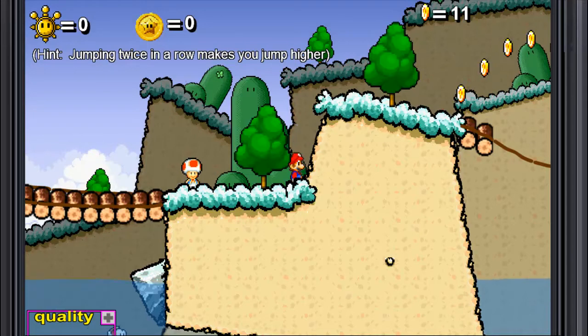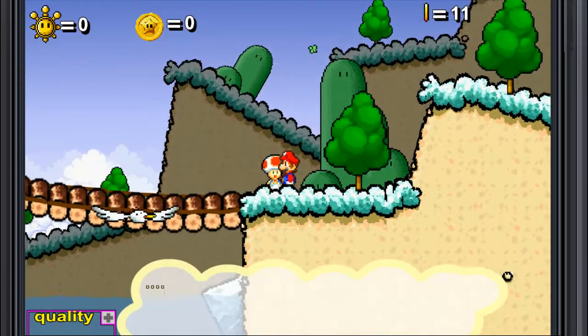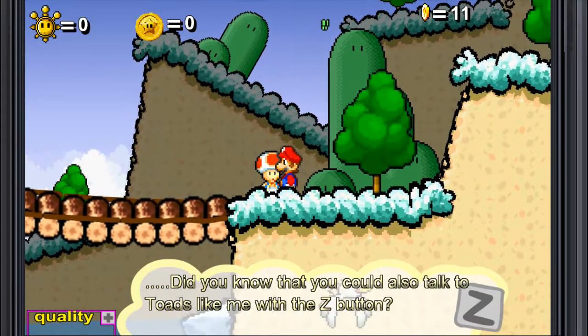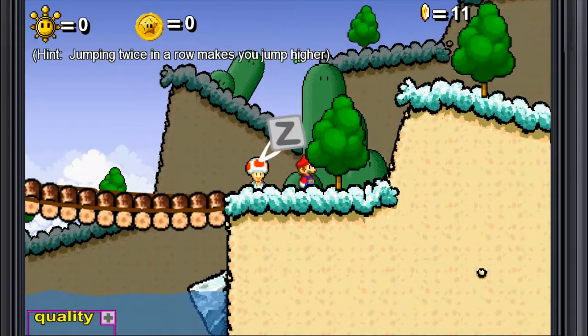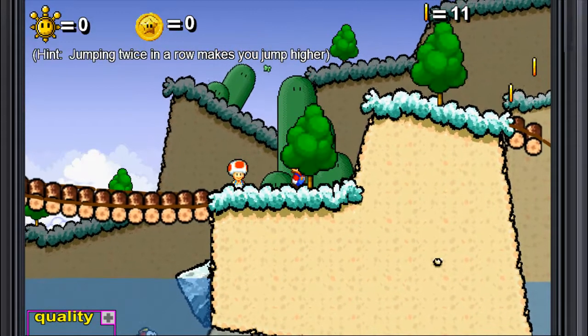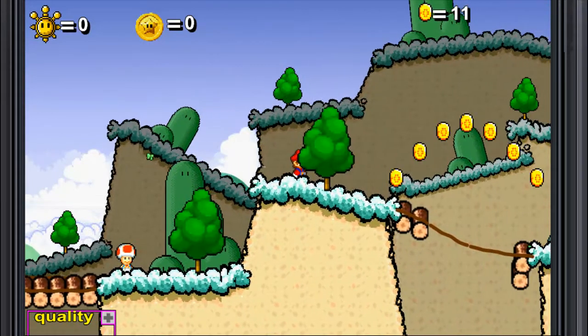I guess not. Anyways, I love this part, because it's like, did you know that you can also talk to Toads like me with the Z button? Well, the funny thing about that is, for him to tell you that, you had to press Z to talk to him. There's no way I would have known that, man.